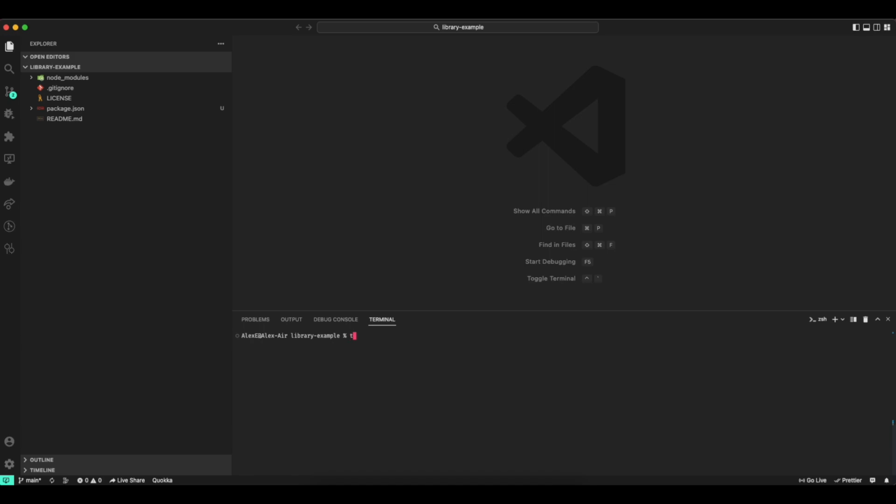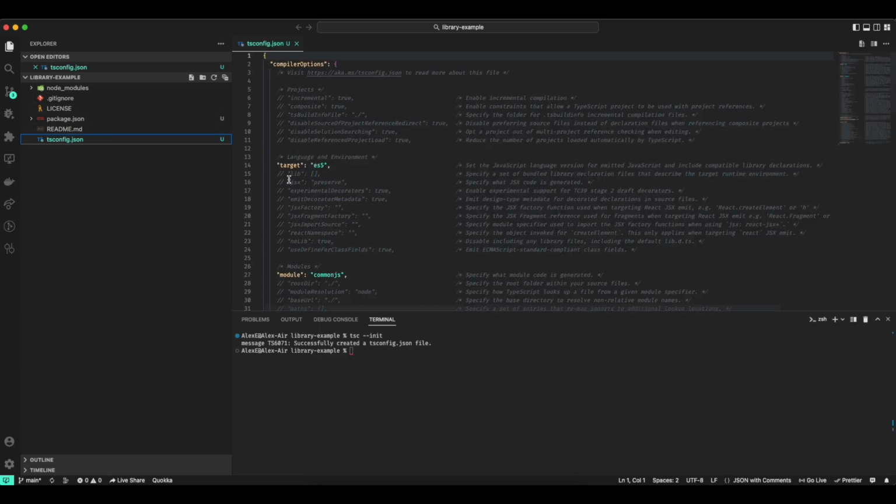The best way that I can think of doing this is doing a tsc --init, and that's going to create us a tsc config file. And one thing that we need to remember to do is come over here where it says JSX and set that flag to be preserve. That way, whenever this thing gets built, Parcel and React and everything else can happen, and know of the TSX files.